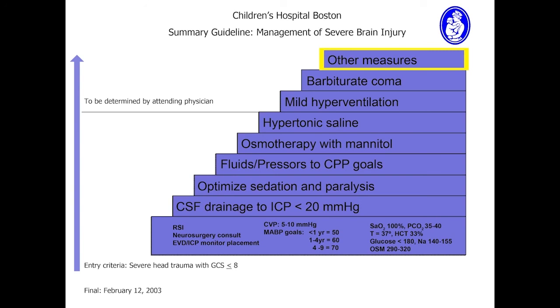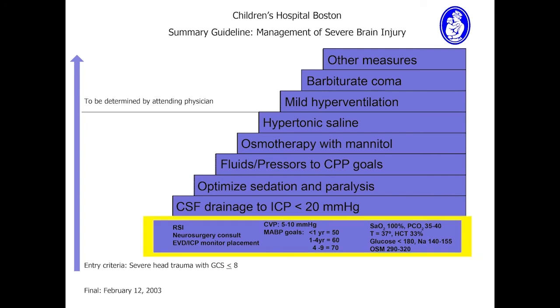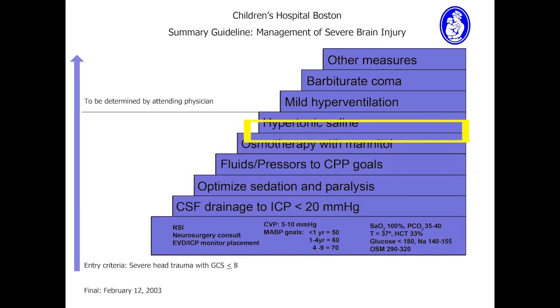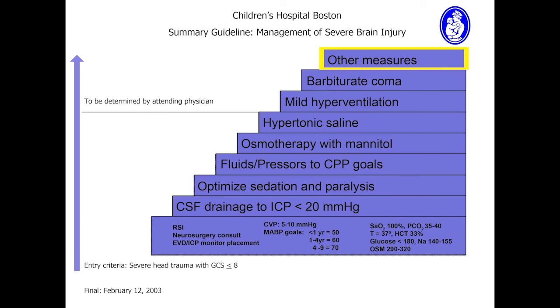And at that point, we've essentially seen refractory increased intracranial pressure. So I just want to take you back to our pyramid one more time so you can get an overview of our pyramid here. And hopefully managing traumatic brain injury aggressively up front may preclude us from needing to go stepwise up this pathway. But at times we do see refractory increased intracranial pressure that requires these higher therapies.